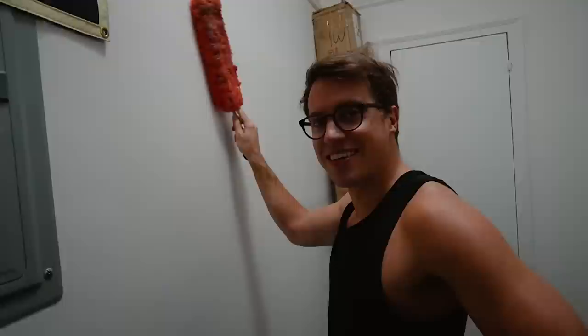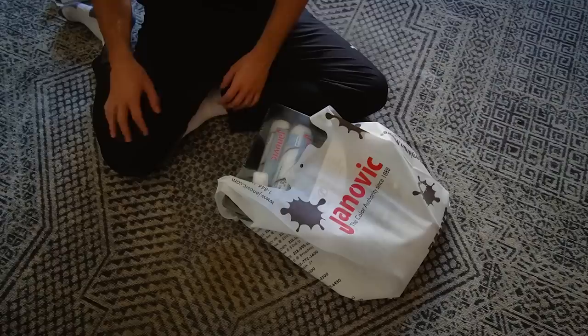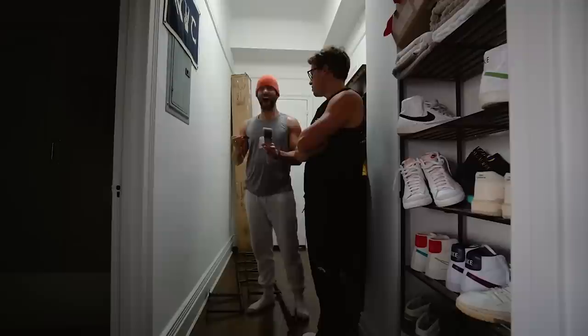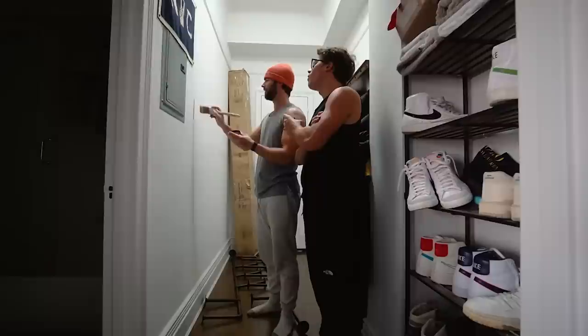Got my duster to dust the walls per Taylor's instruction — here I go, Cinderella. Am I doing this right? Honestly, I'm surprised you even knew where that was. Here's the wet sample — it looks a lot more saturated on camera, but it's like a really nice earthy pink. It's so sexy — like humbly chic. Very humble but chic as hell.